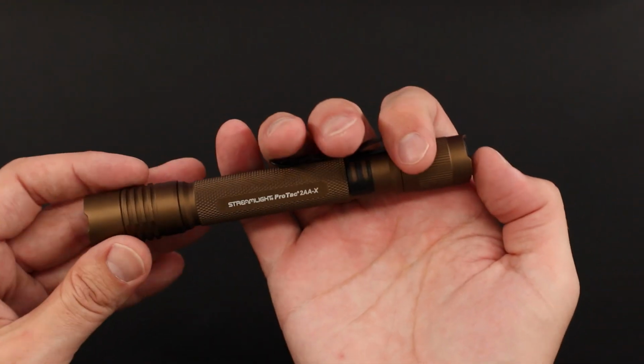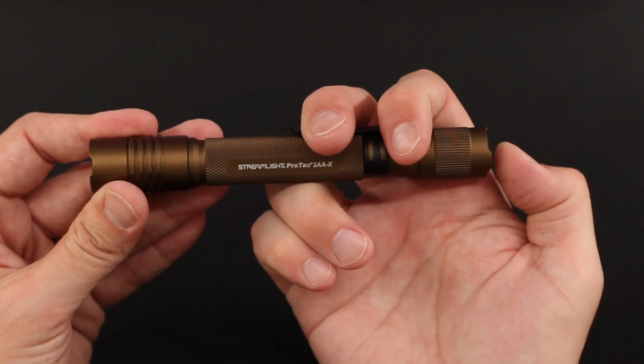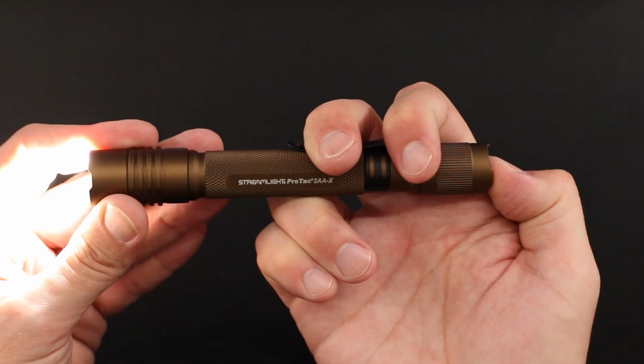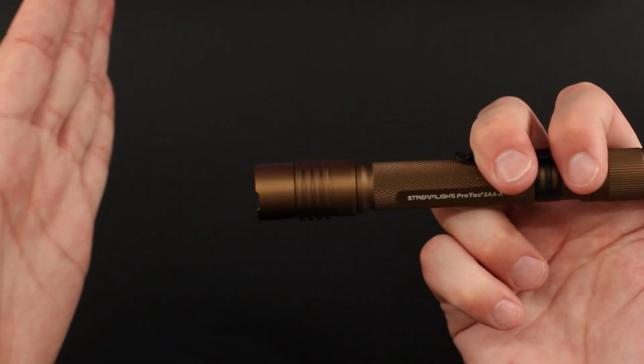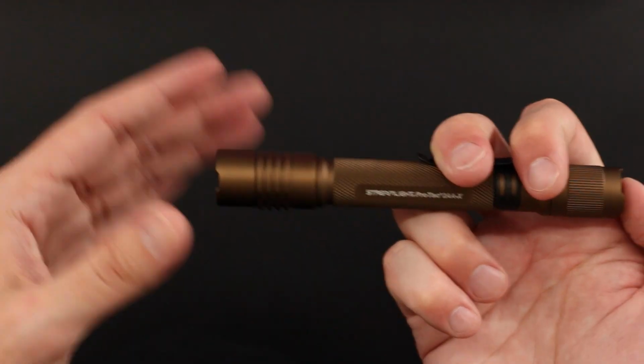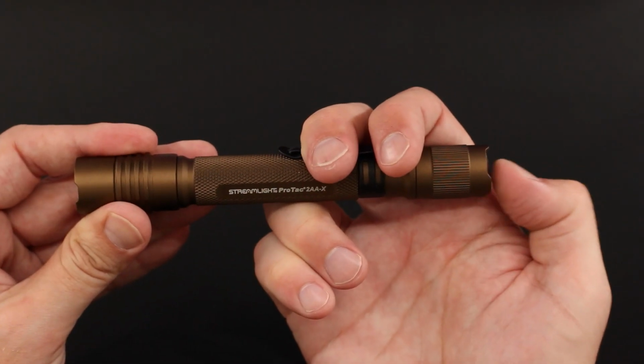I personally only plan on using this light in high and low mode, so I could use this 10 tap to switch the operation. From off, you quickly tap it 9 times, and then on the 10th time you hold it for roughly about a second until you see the light turn off, and then you could release the switch. Now you can see it has changed operation modes, but the second operation mode is high only, so I'm going to have to do this one more time.